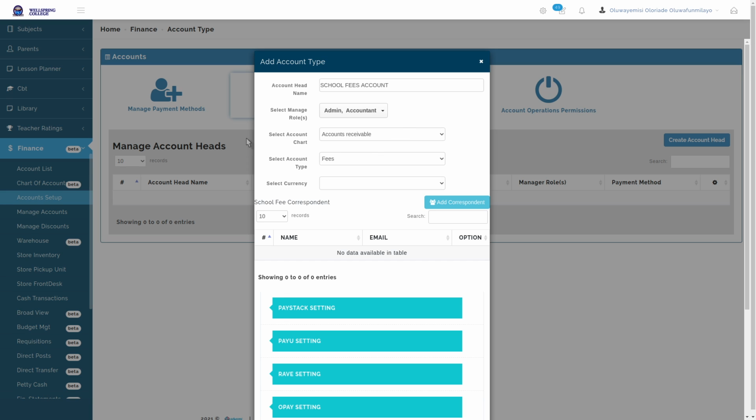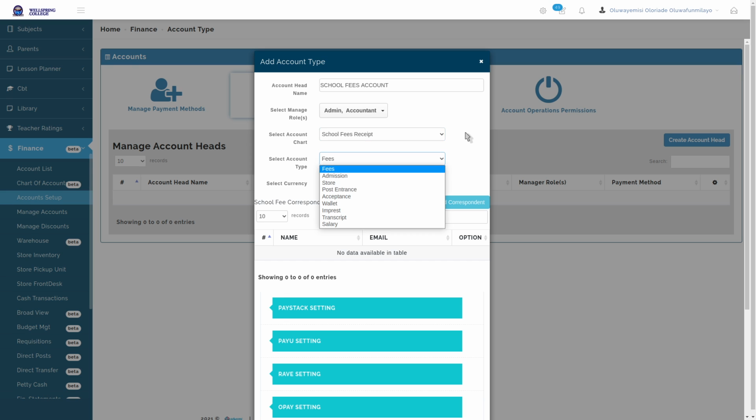Okay, so on that note, we move over to the chart of account. Remember what I said about the chart of account? That's the ledger. Select the account chart. For now, I'm putting this on school fees receipt. Remember, you have to set your chart of account to match yours. But for now, using what we have on the system, this is it. So we know that every school fees payment will reflect on school fees receipt.